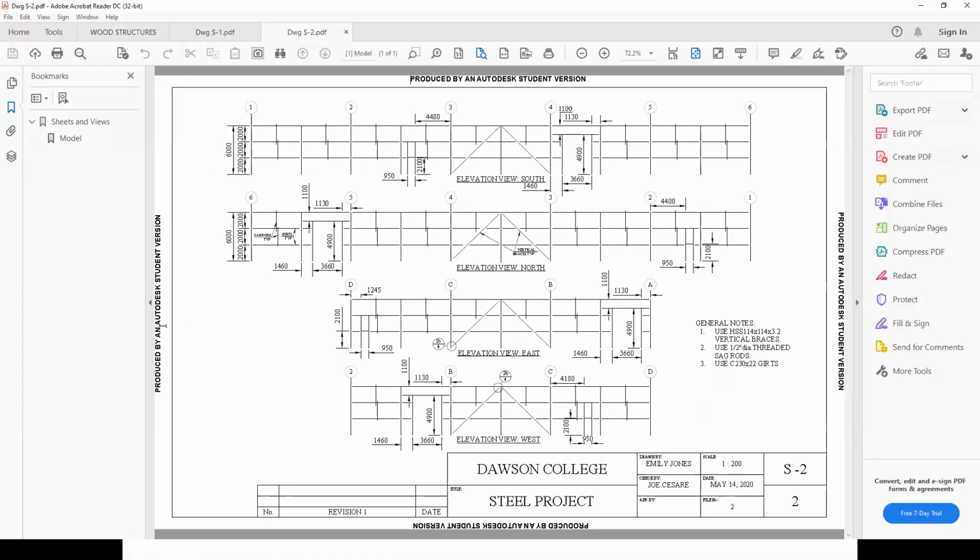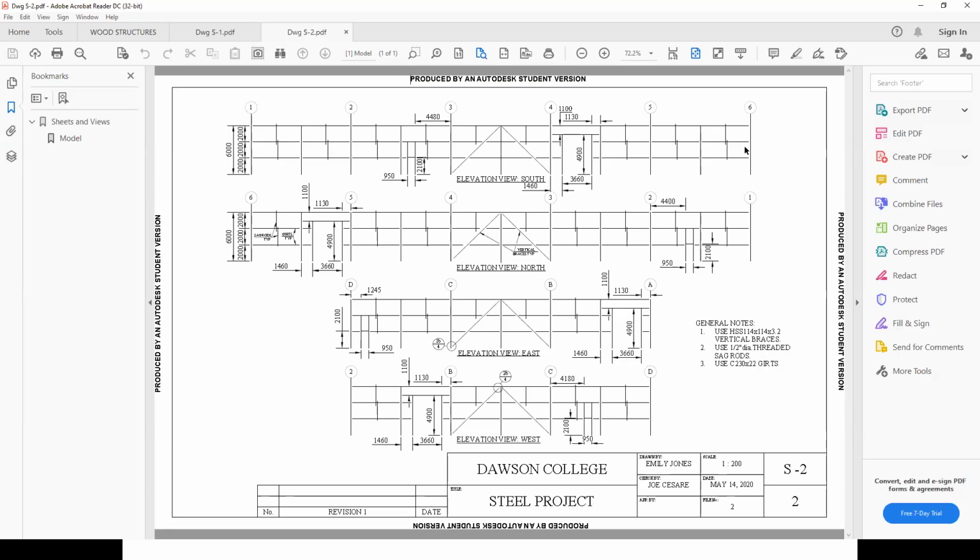Okay, so in the elevations you show what you have. In other words, here this was 6,000, and then of course the girths at every 2,000. We're going to be designing these braces. Now, you don't see this on your project, but I expect everybody to put at least one overhead door somewhere in your elevation. Okay, and I want you to put at least one man door, because you have to have man doors. So here I told everybody, it says put at least one overhead door in each elevation. Okay, and then these are to frame around the man doors. And if you guys aren't clear about that, when we get to the girths, we'll talk about that.